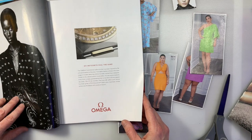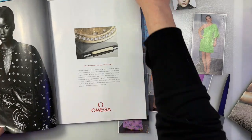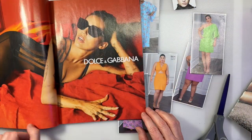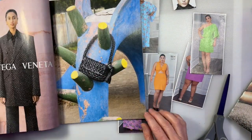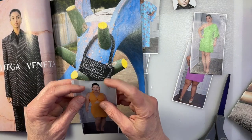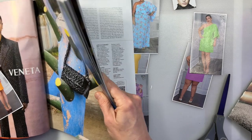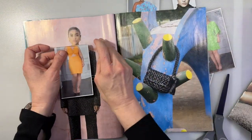Do I want her head as well? Her head's a little bigger. I think it would be too big. What about her head? Let's see. Hold her down. You can't see that. Come over.